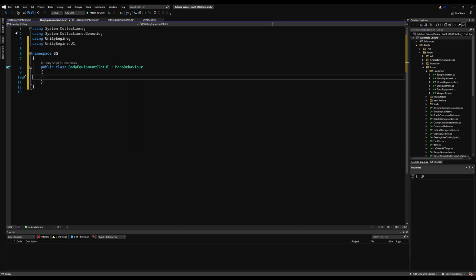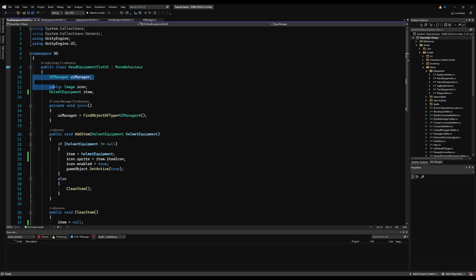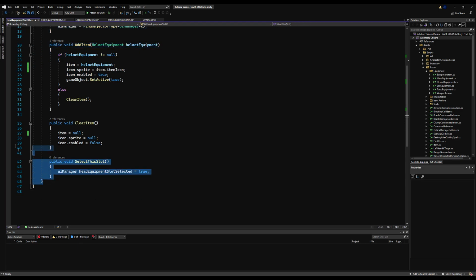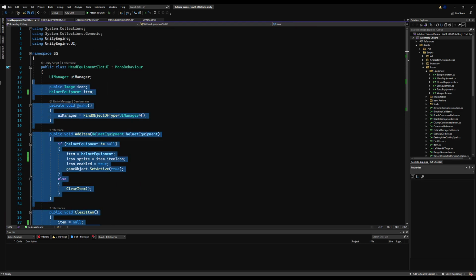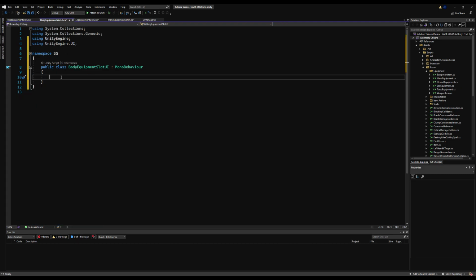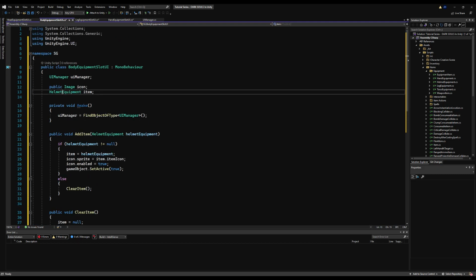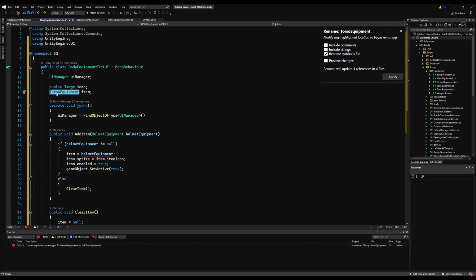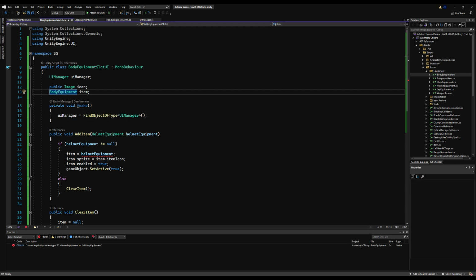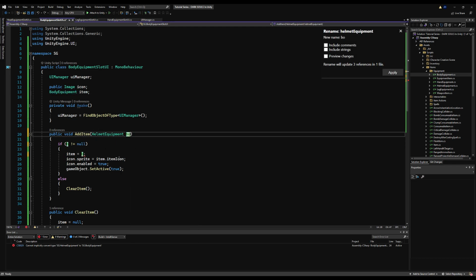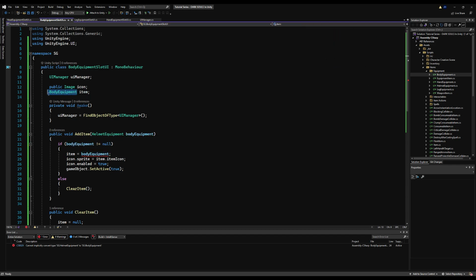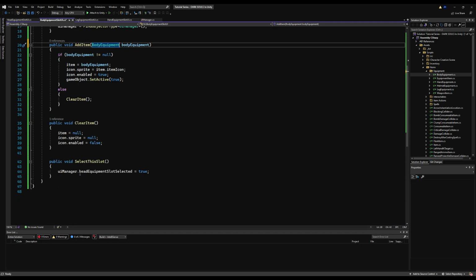So I'm going to delete the Start and Update methods from all these, and I'm going to go to the head equipment slot UI script, and I'm literally going to copy the entirety of the script and paste it into the body equipment slot UI script. So when I go in there, all I have to change, because I've already changed the name of the variable to item, instead of calling the variable helmet equipment, we're going to say torso equipment. I'm then going to rename that to body equipment to stay in the naming convention realm. You don't have to do that. And then down here, I'm going to rename helmet equipment to body equipment, and then change the type to body equipment. And that's all we'll actually need to change in this part of the script. And it will be the same for the next two, the legs and the hands. This makes this thing basically copy and paste.